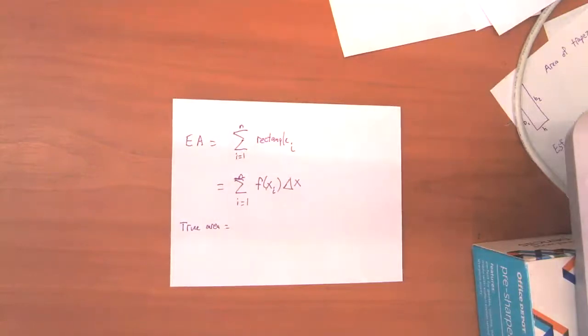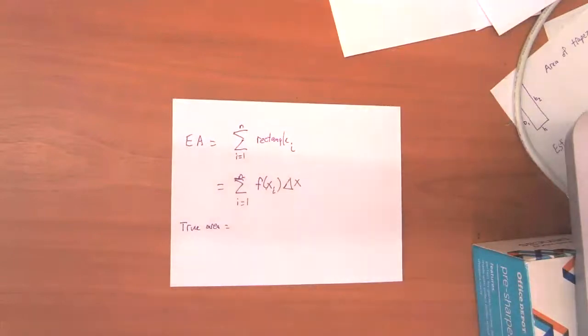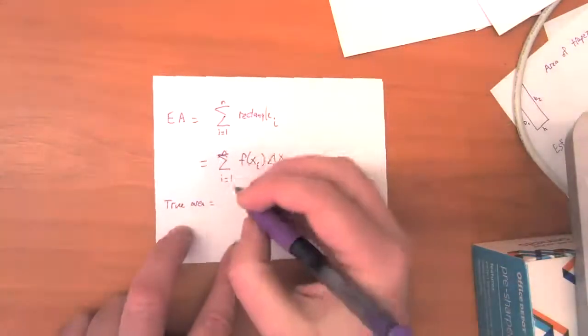In fact, when we've got really complicated functions, this is exactly how we would estimate that area, by asking the computer to do this for a whole bunch of rectangles, like 1,000,000 rectangles or 1,000,000,000 rectangles. And if you've got a programming bent, you might want to think about writing a program that would estimate the area under this curve using 1,000,000 rectangles instead of just 12, and see how that estimate looks for the different techniques. But when we talk about the true area, we're going to switch over to a calculus notation.